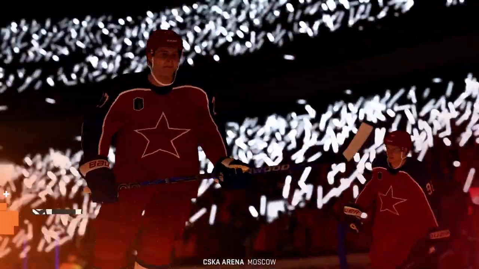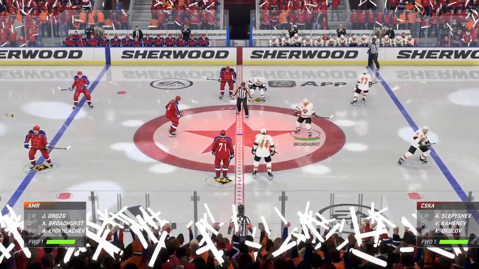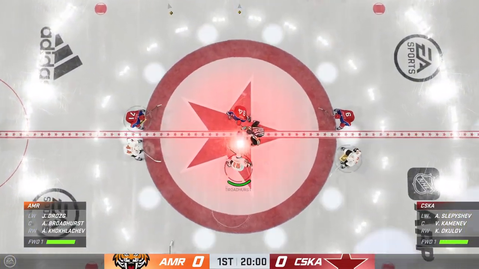Faces just can't get enough, and they're going to get more with game number 5 tonight. They're about set to drop the puck as both centers make their way into the dot.